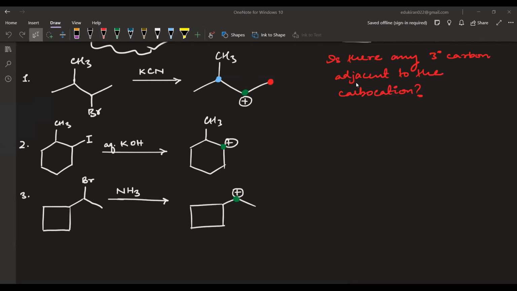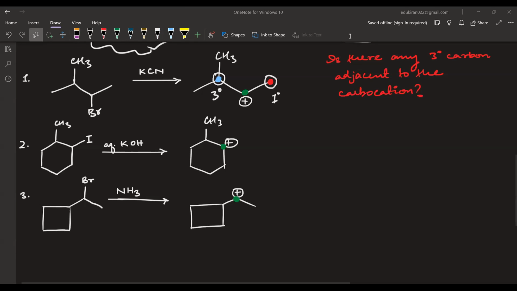Just circle it. You don't have this type of pen, so you will circle this carbon atom like this, and you will circle this carbon atom like this. Then say this is the first carbon atom that is adjacent to the carbocation. This is the second carbon atom that is adjacent to the carbocation. Okay, chaliye. Or rather, you will write the degrees here. I hope you can easily say that this is 3 degree. This is 1 degree. I don't know what else you guys were seeing.